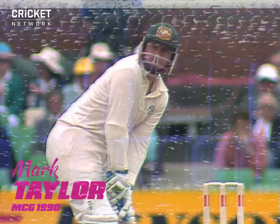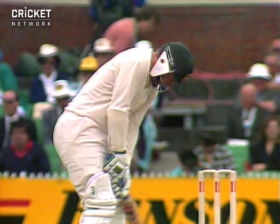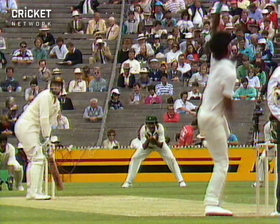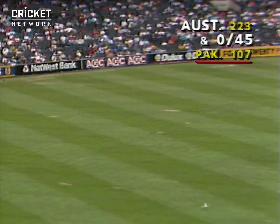Oh, that's a beautiful delivery. Were they aware that Taylor likes to pull and hook? That was a great delivery early on. That really was moving. It was moving faster than the slip fielder, actually. That one stung the bowler a bit. Don't know that he got it absolutely off the meat of the bat.